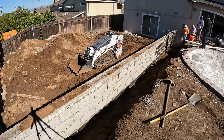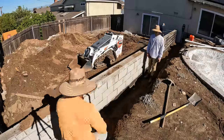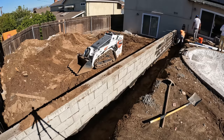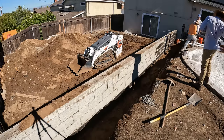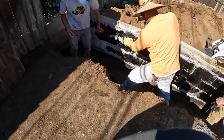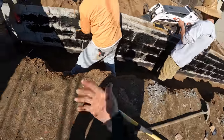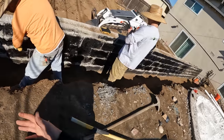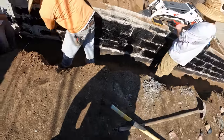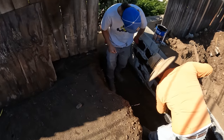This is the next day after we got through the city inspection — we passed, no problem. Now all we're going to be doing is backfilling the block wall in sections, filling up a little bit at a time and compacting as you just saw us doing. At the same time we're going to be waterproofing the back of the wall as we go up. I don't know what it is about this waterproofing material but it is so thick and gooey — it is so hard to spread. We were trying to find different techniques; it seemed like putting it on with a glove and then using a sponge worked best. Either way, we got the waterproofing on.